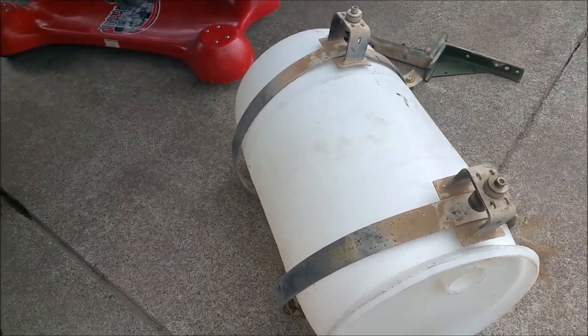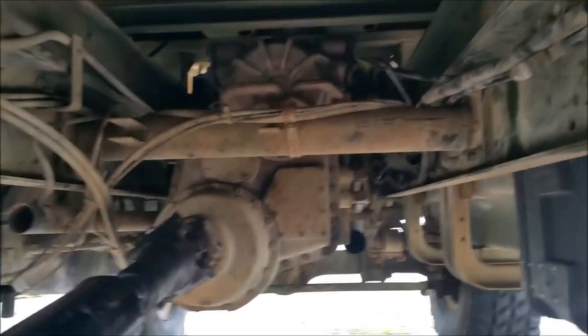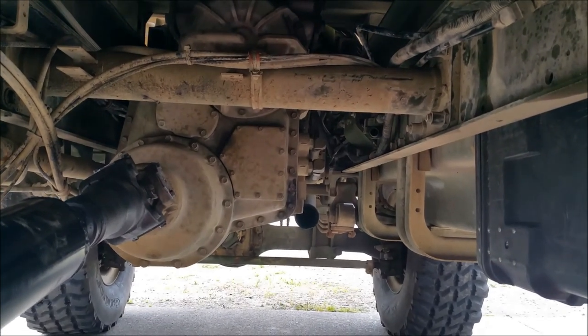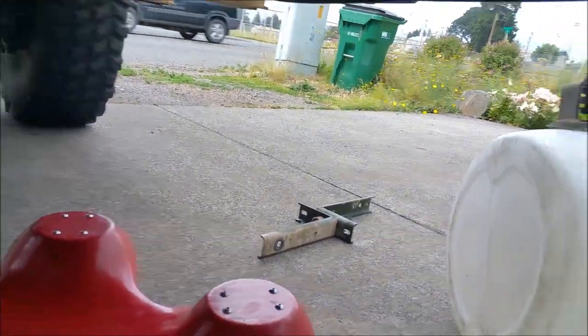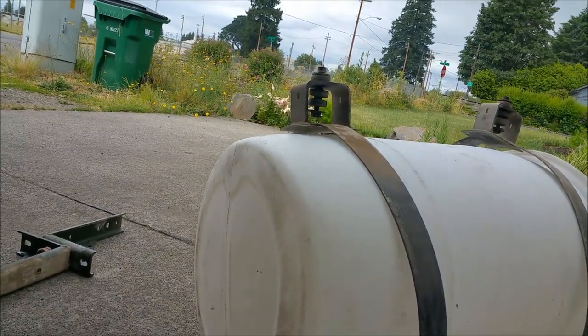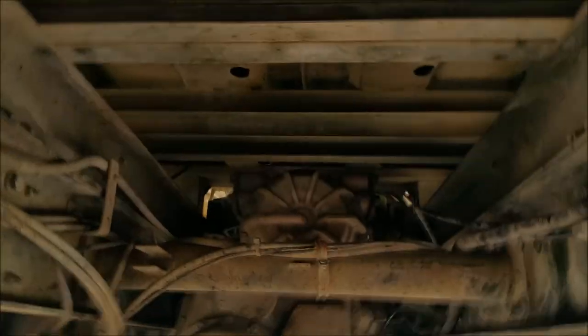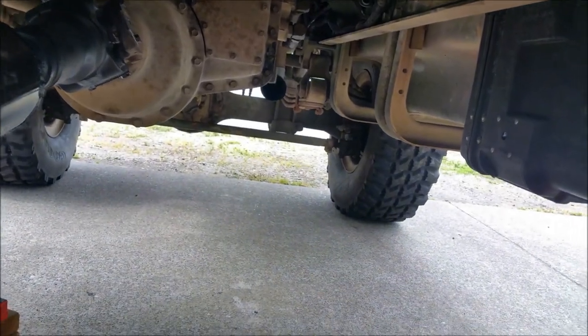Looks like I'm going to repurpose these muffler straps to go underneath here somehow. It does fit, and it fits way beyond anything I ever expected — I could probably fit a 55-gallon drum under here. But for right now I'm just going to set this up, see how it performs, see how it works, and make sure it doesn't drop off in the middle of the freeway. I think it's going to be no problem. I'll put some big half-inch bolts instead of those 9/16ths or 14mm ones, and I think I'm going to drill holes once I figure out where they're going to end up landing.